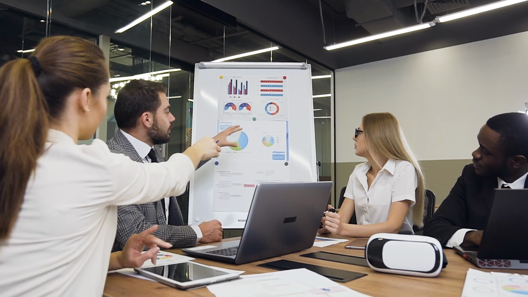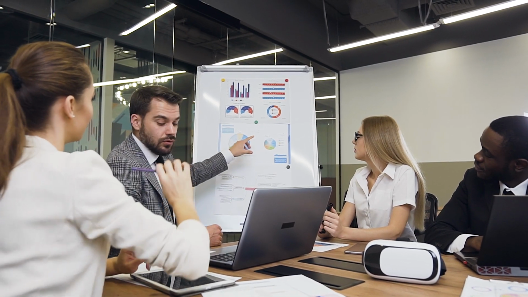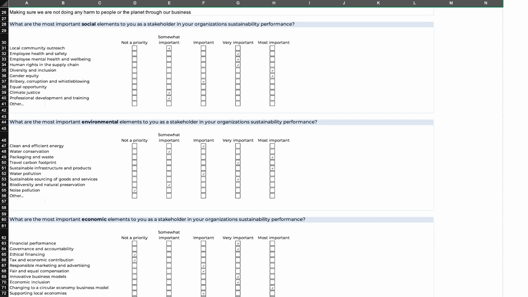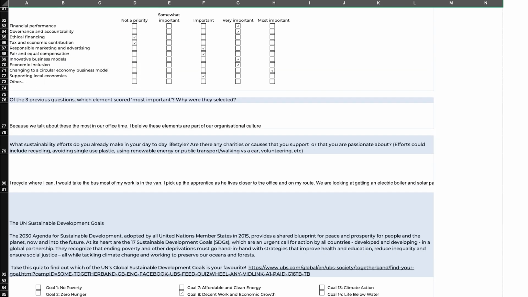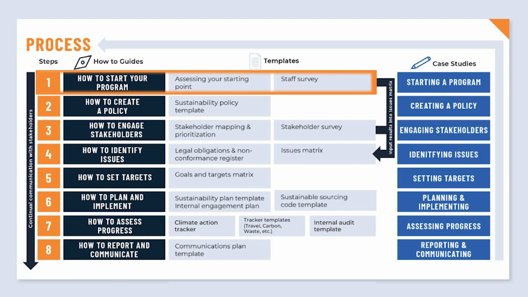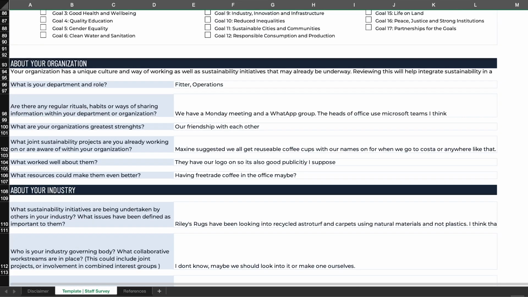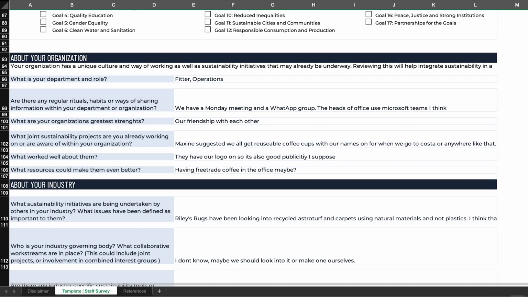However, if you feel that your staff require more information or content to understand the purpose of a sustainability program or the survey, please provide such literature in advance so that they're best informed when responding. It should be noted that you can extract the questions from this template and put them into another tool or website that you're more comfortable with. If you do use another surveying tool, bear in mind that this data will be used to inform steps 3 and 4 further down the process. Be sure you are comfortable extracting the data from the tool that you use.